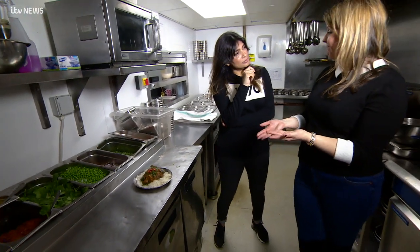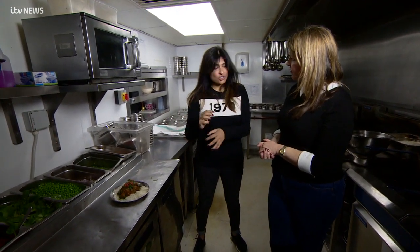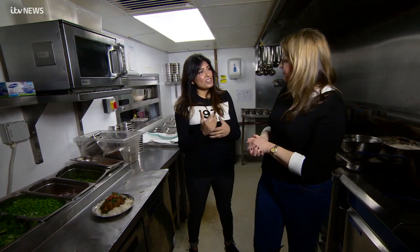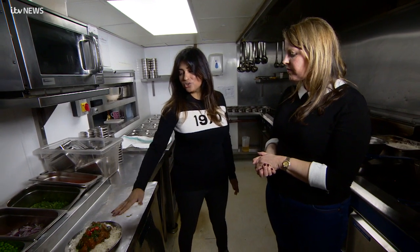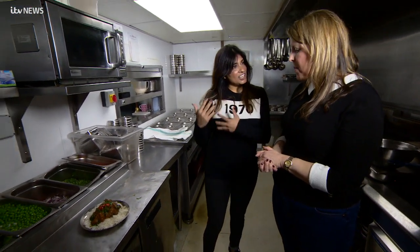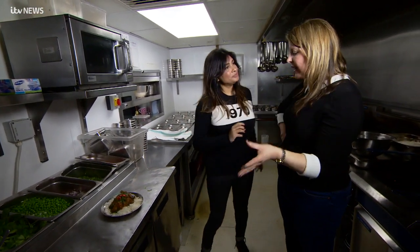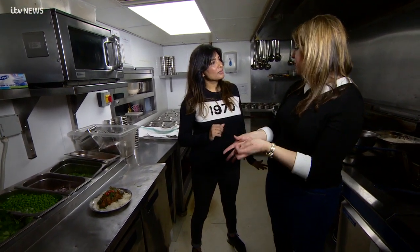Loads of veg in it. And for kids, it's that veg that's sort of hidden within there. We shouldn't really have to hide veg, but if we're having to get them used to it, this is a great way for getting them used to it because the sauce is so delicious. You can add a little bit of yoghurt to that, then you're going to get a kind of tikka masala feel to it. So from this one dish, you can go in various directions - it's giving you the basics and you can do what you want with it after that.